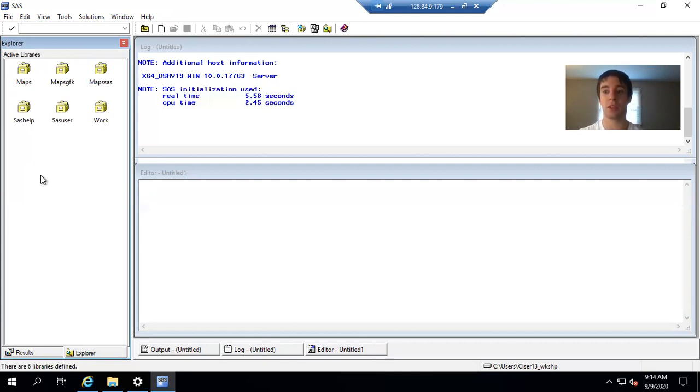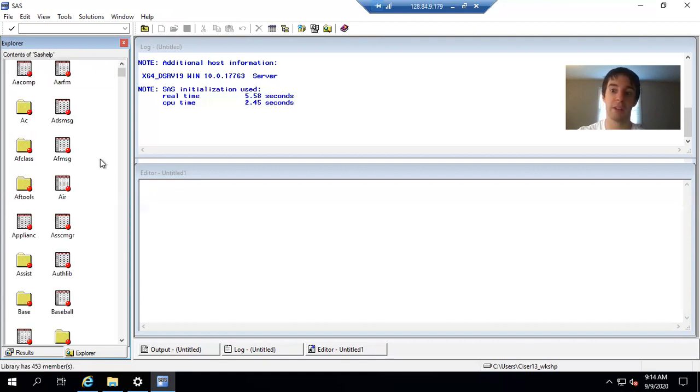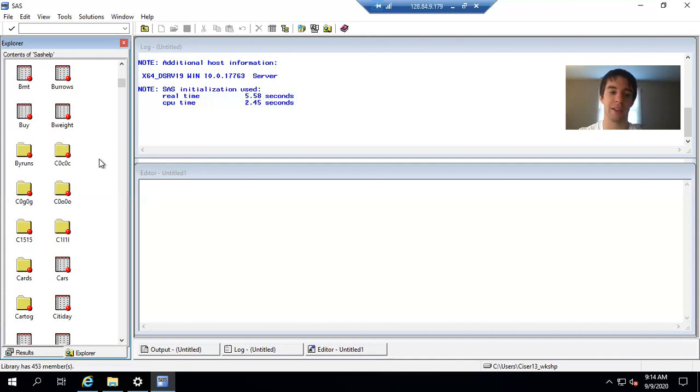So this can always be reproduced. I'm in my libraries. Now I want to go into the SAS help library to see sample data sets that SAS provides me that I can use to practice my skills or do a demonstration.